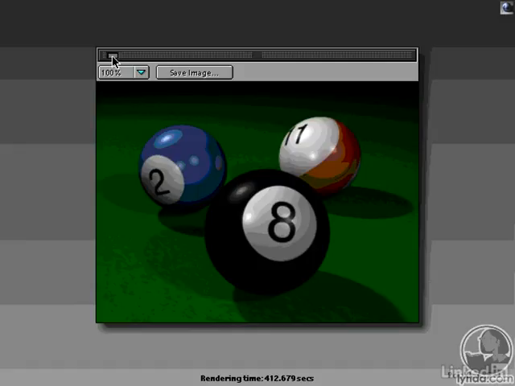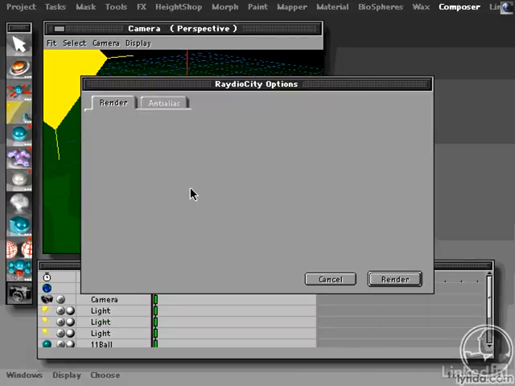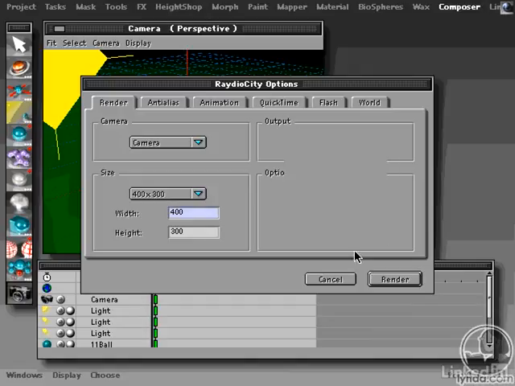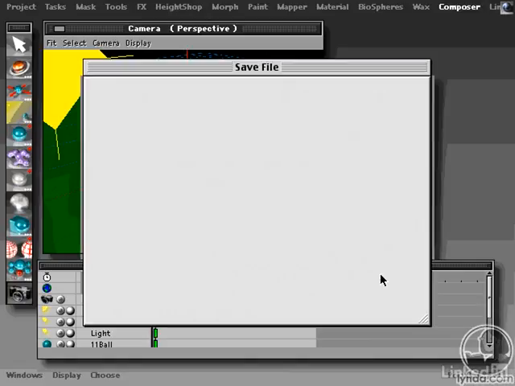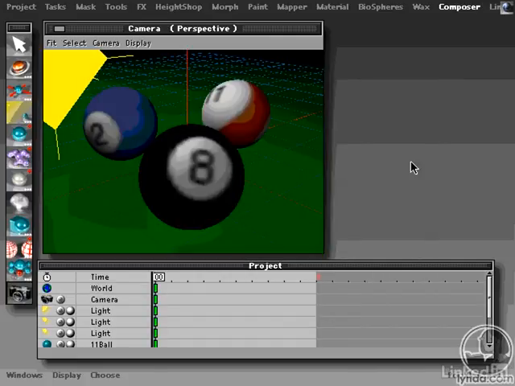If I hadn't saved the image and I closed this, it would have asked me if I wanted to save it. It'd bring up a little pop-up saying, do you want to save? Are you sure you want to close? So anyway, the difference with rendering an animation is as soon as I select animation and click render, it's going to ask me to save that right away. And since GIF was the format that was selected, it's going to have that as the format. But I don't want to do an animation with this particular file.